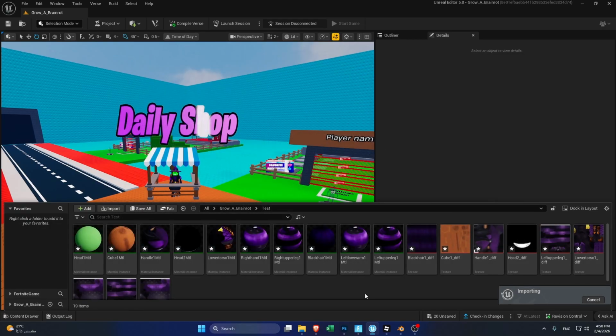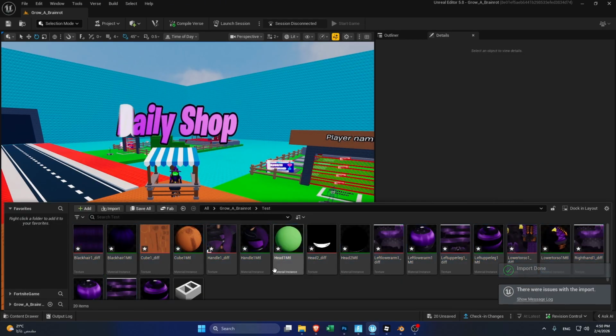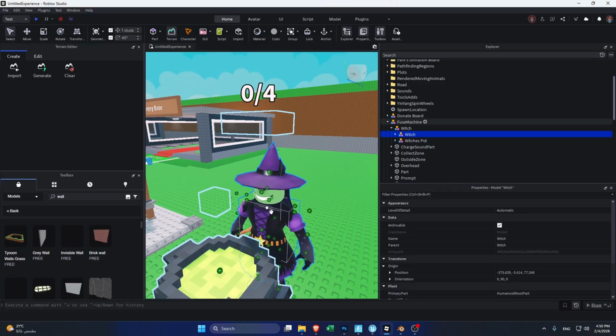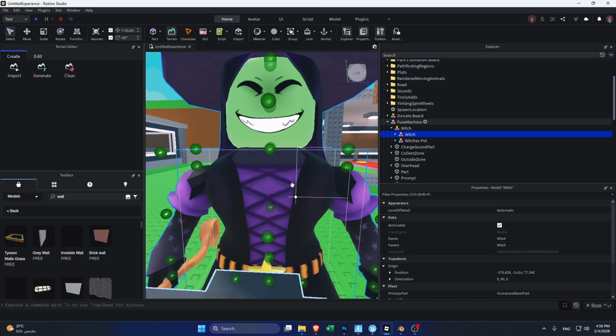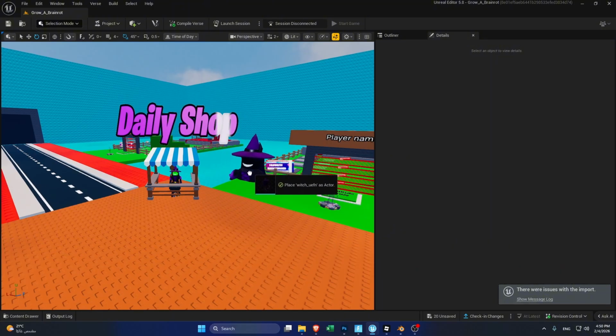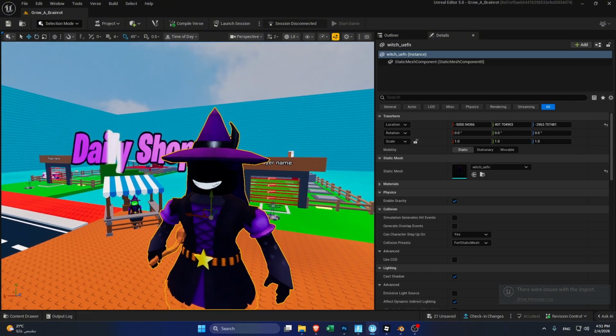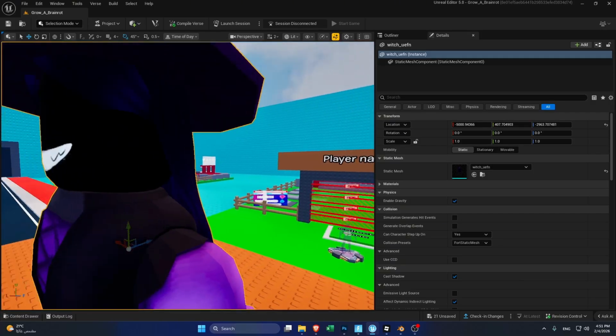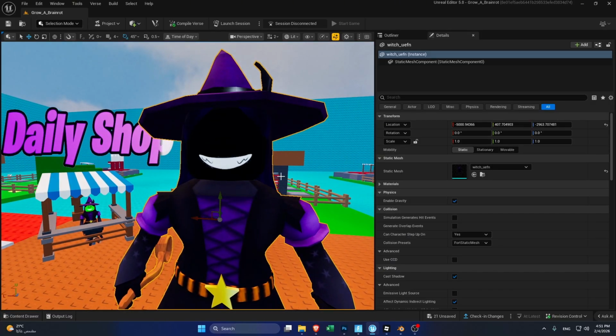Now we're going to see one big problem. If you take a look at the original asset, you're going to see the face is green, but if you use it here, you're going to see the face is black. So here we do have a missing material.